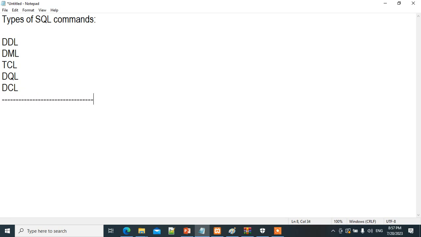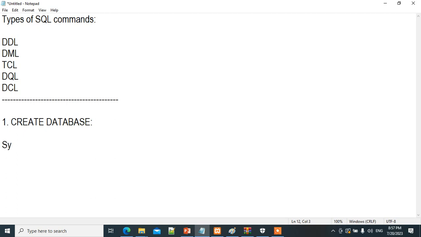Let me tell you, in the first command we'll see how to create a database. First command, what? Create database. To create a database we use the create database statement. Now what is the syntax for that?